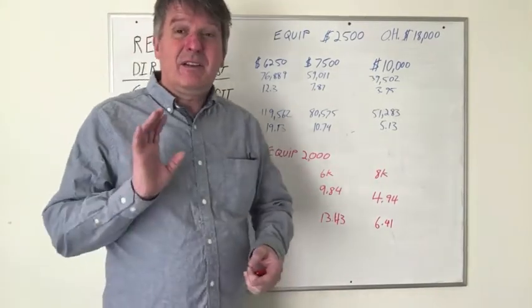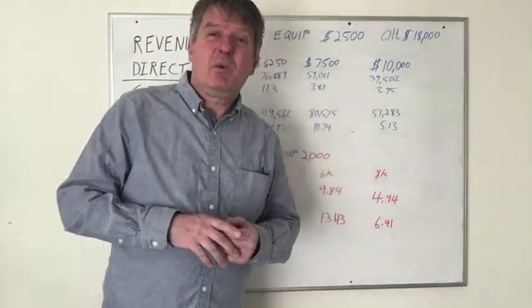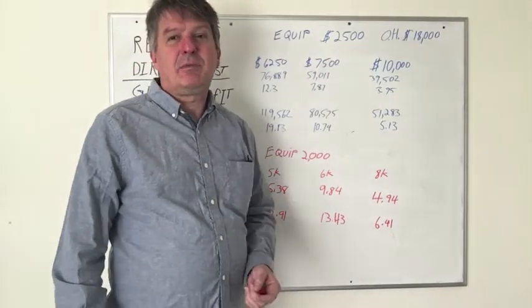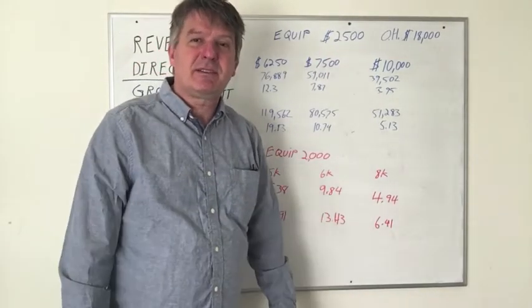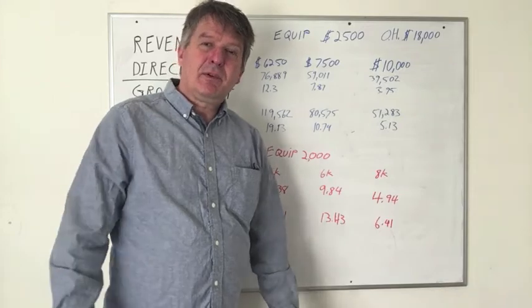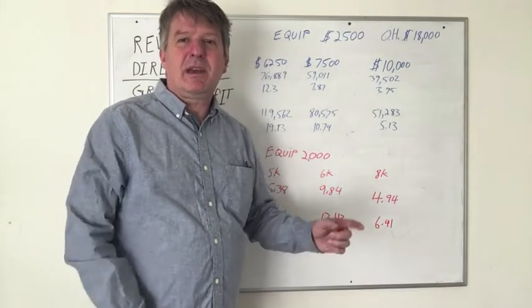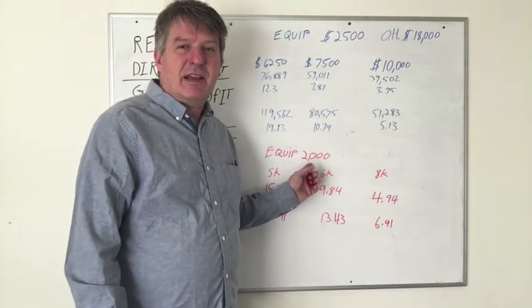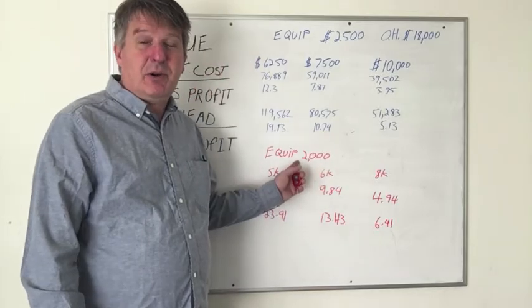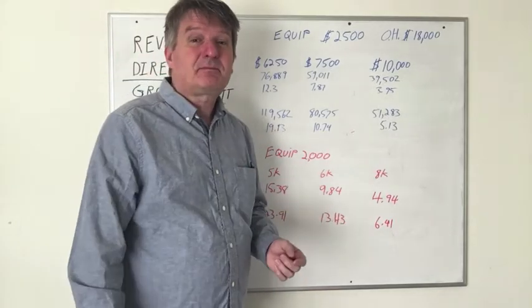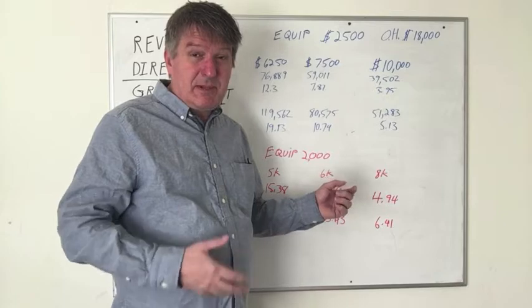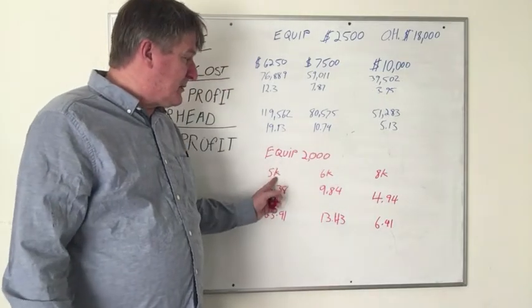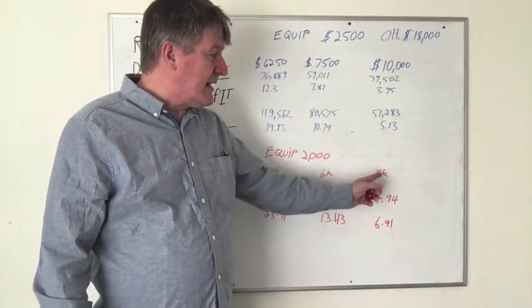So now, let's just take one more scenario. What happens if we're not using $2,500 equipment? What happens if we're using less expensive, more basic stuff, builder model or a different brand or something, and it costs only $2,000? You say, hey, I'm going to keep my costs down. I'll buy the cheaper equipment and I can sell it for less. So using the same markups and margins and stuff, I'm selling this one for $5K, $6K, and $8K.